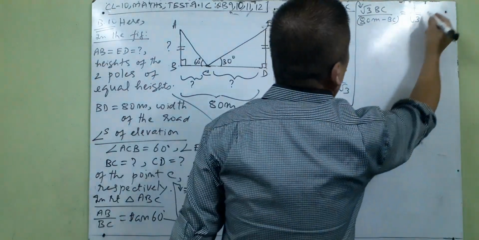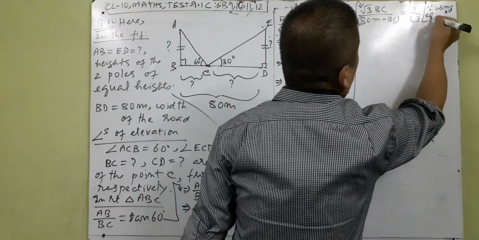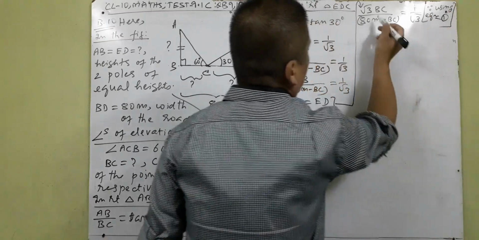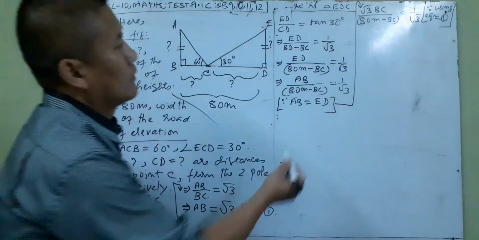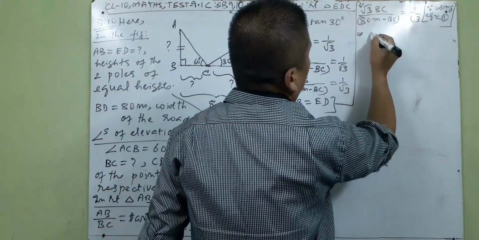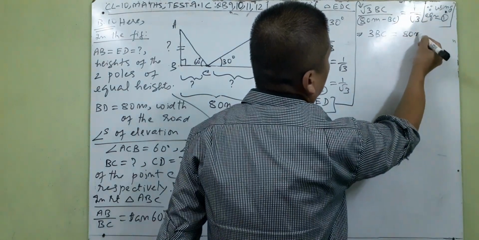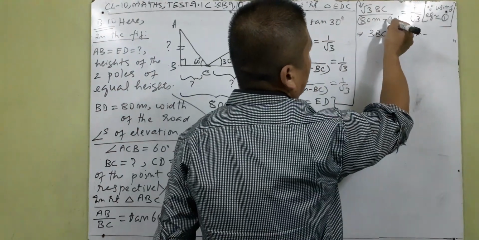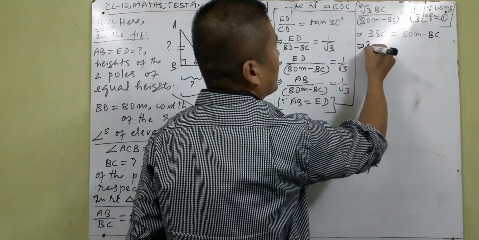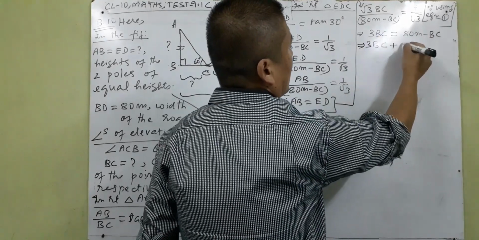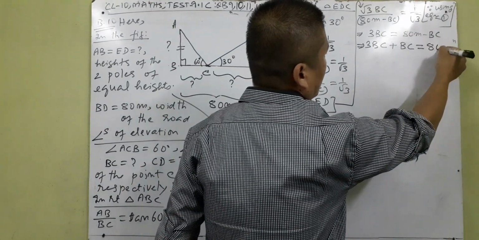And we give the reason here, since using equation number 1, this root 3 BC and AB here are equal because of equation number 1. So the advantage now is that root 3 into root 3, cross multiply, 3 BC equal to 80, ones are 80 meter, cross multiply up and down, right? Equal, and then minus into plus, minus BC into 1, BC. So that way we're going to get 3 BC. The terms containing BC you bring on one side, minus BC will become plus BC on the left side when it comes from the right side, so shifting side.